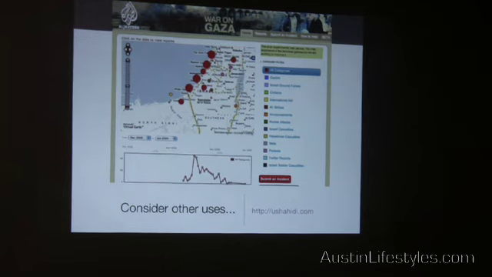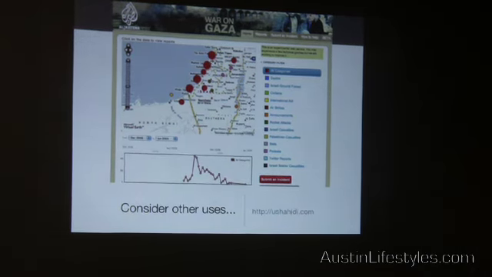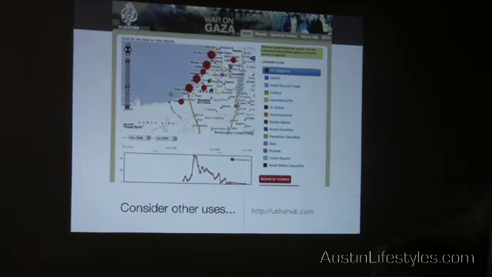And so this has, besides just awareness and journalism and reporting, a lot of other uses. Ushahidi came out of the Kenyan post-election violence, where they had people SMS and send information in about acts of violence. And so Al Jazeera actually fired up this open source platform for Gaza. They fired it in the Republic of Congo. They fired it in South Africa. So this kind of concept can apply to a lot of places like crisis reporting and also in disaster response.